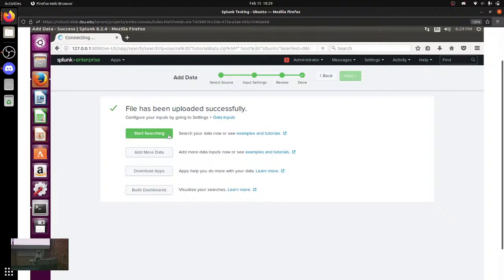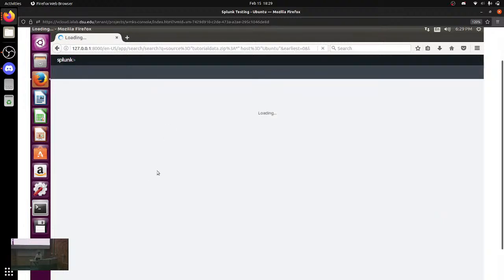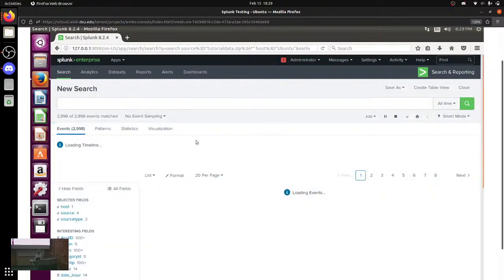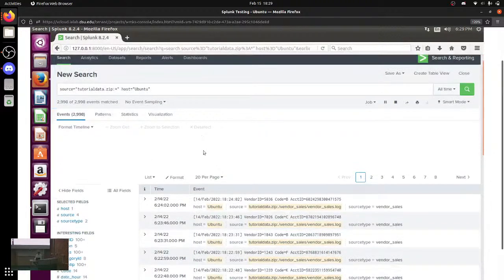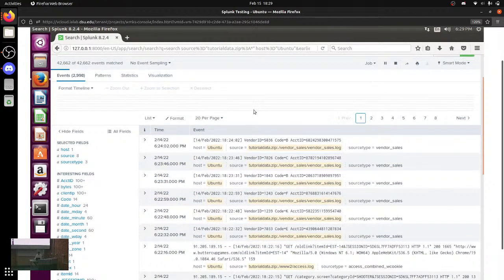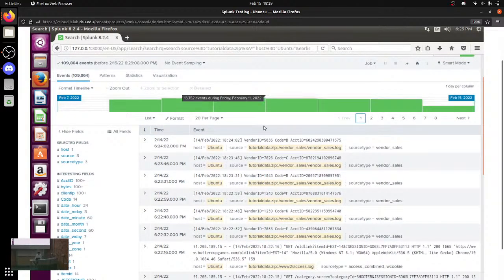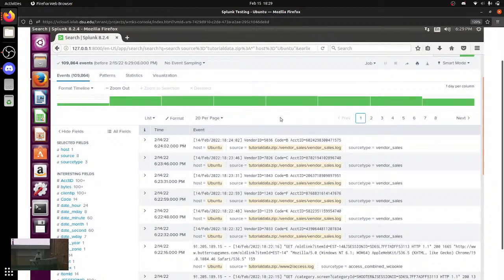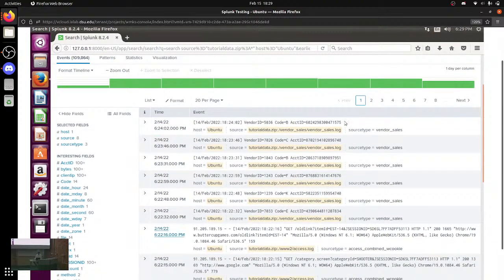Okay. Start searching. Okay, and here's a much more normal view of what the data would look like. It's a bit difficult to see individually what each thing is.